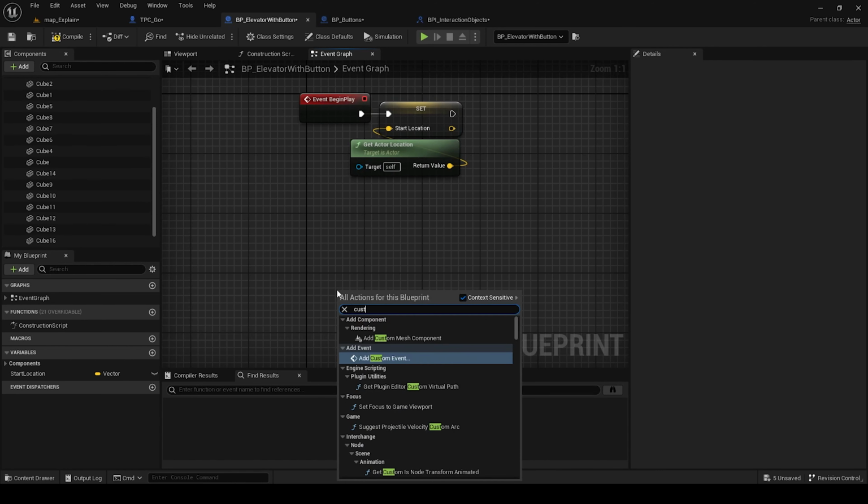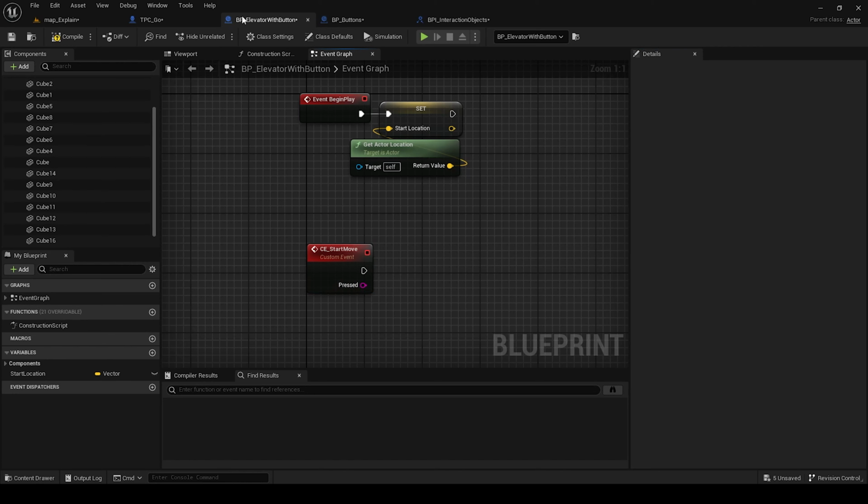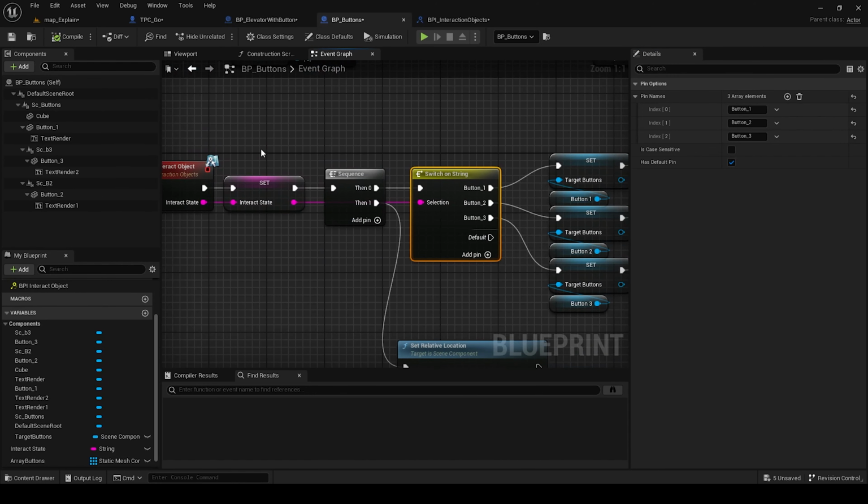Next one, we'll create a custom event, so the elevator should start to move, with some string, which button, for example, was pressed. We can copy the string from here.